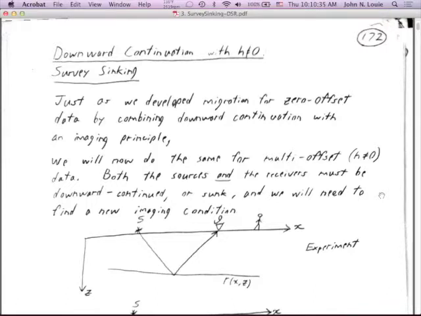So we have now a way of figuring out, through that impulse response, if we have a big reflection that appears at some time and some offset at some midpoint, where that reflection has to come from, and it's going to be somewhere along that, in 2D, ellipsoidal path, with the source and the receiver as the two foci. So that's really quite a simplification.